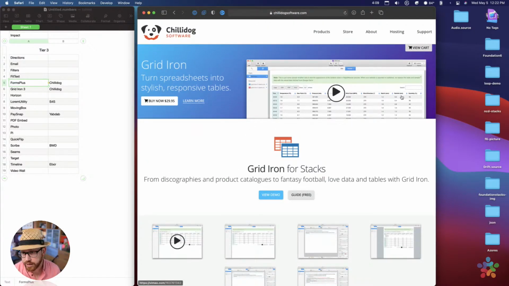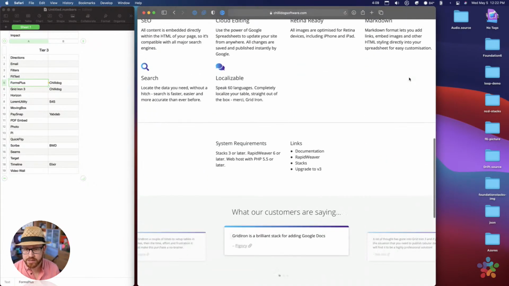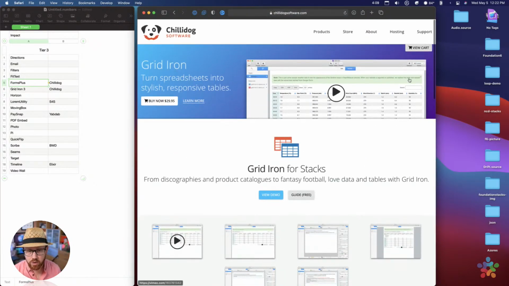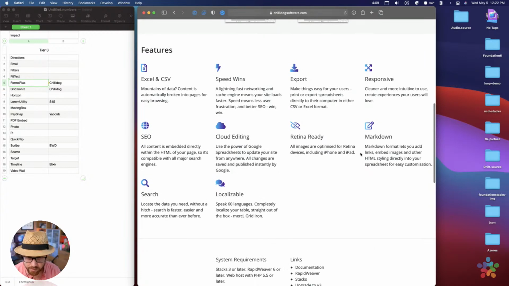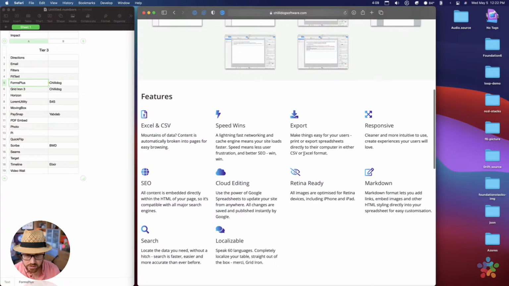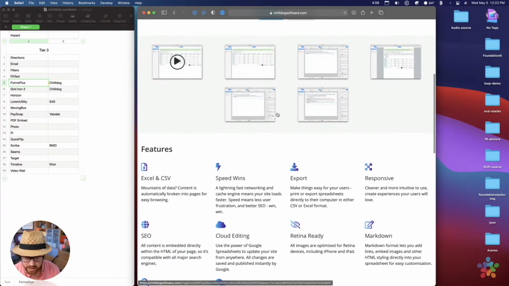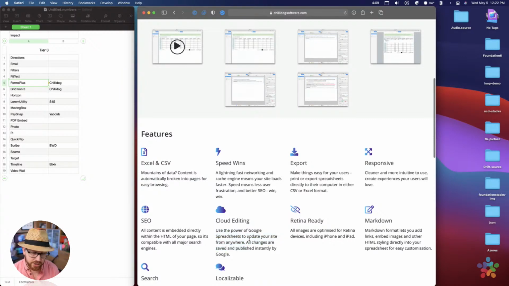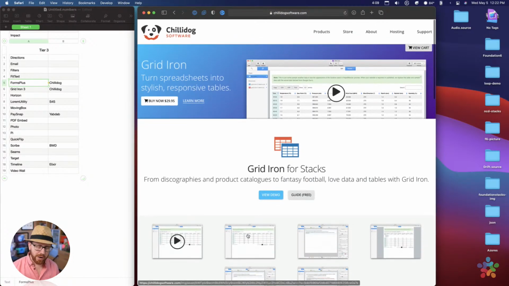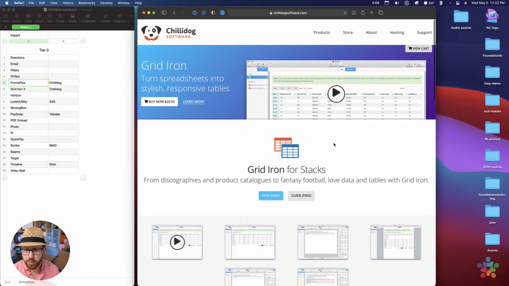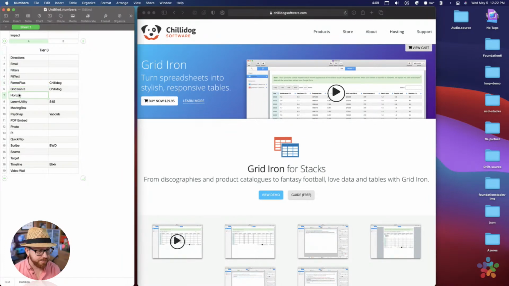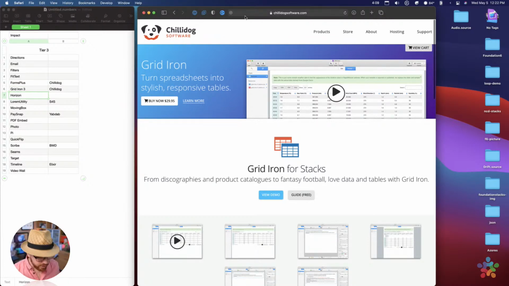So it looks really nice. Here, I don't really know many features about it to tell you, other than I know people love it, and it will work with spreadsheets. I think it integrates with Google Docs as well. I probably shouldn't promote that because I'm not sure. Excel, CSV. Well, you can access here. Yep, cloud editing with Google Spreadsheets. So you can do Google Spreadsheets as well. Power Grid CSV does that too. That's cool. So Gridiron, not sure what version this is, is a great way of doing tables. Let's check that out. Okay, back to Weaver Space.